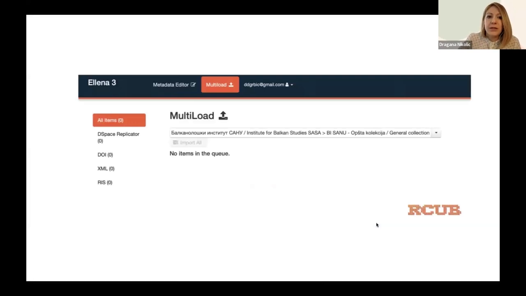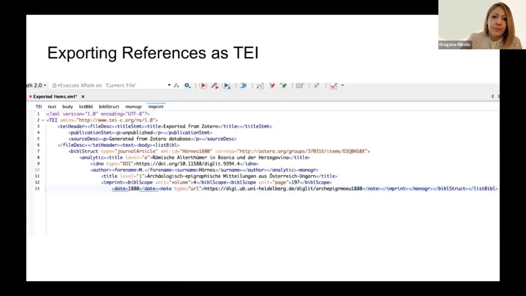For example, this is an import tool for our institutional repository, and this is something that we used a lot to initially import a large amount of data, with just loading a bunch of files, hundreds of references with a single click and with just slight editing.